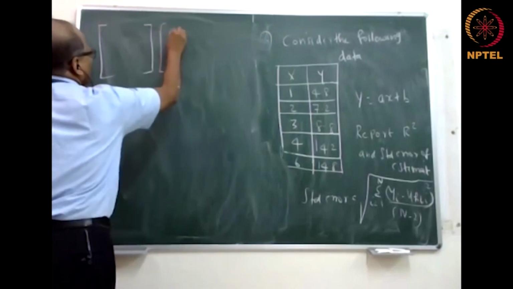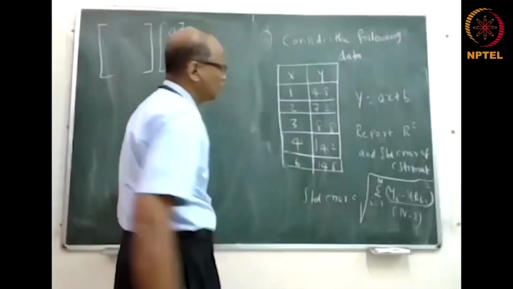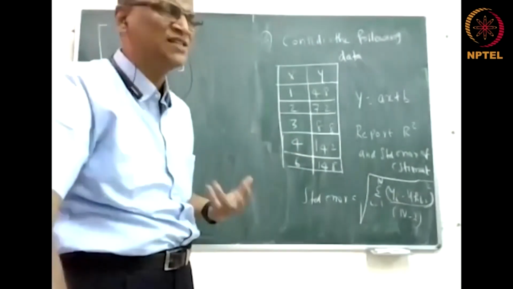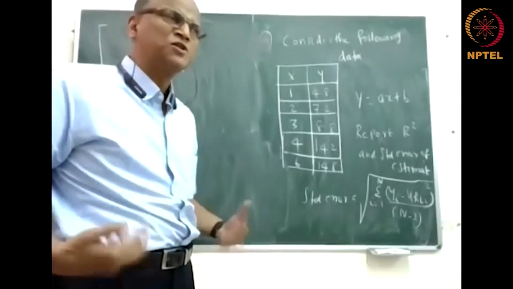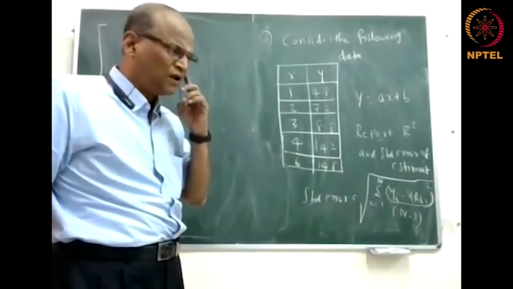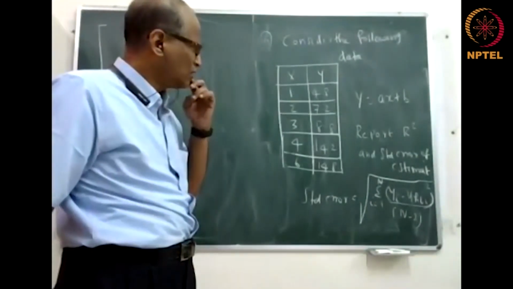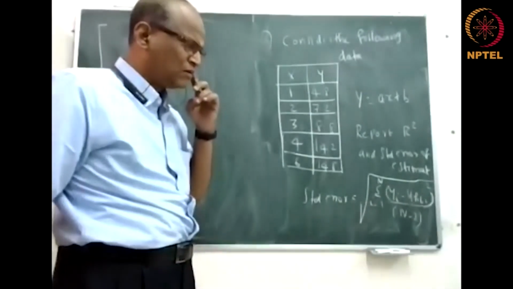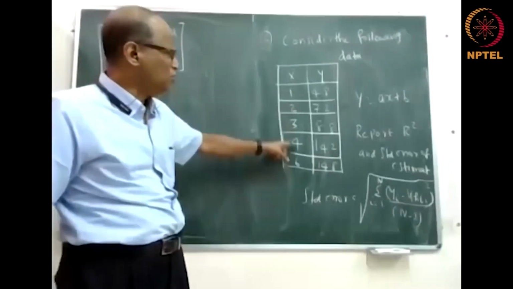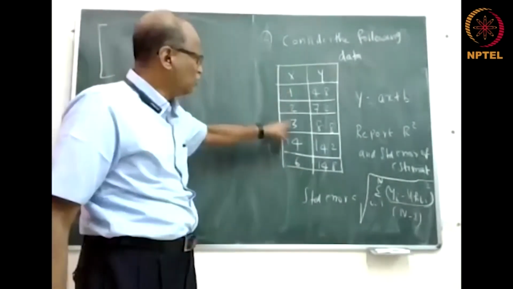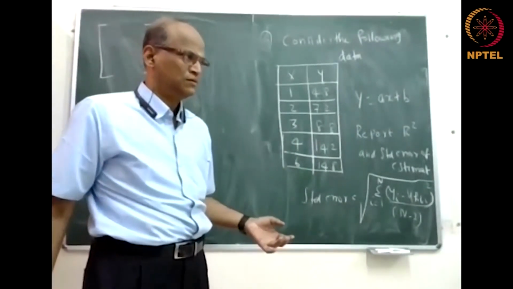Sir, but here what will be the value of n? Will it be 5 or 6? Why are you hung up on the 6? N is the number. Who told you that I should count 1, 2, 3, 4, 5? I can take measurements wherever I want, isn't it? Yes, sir. But in the second equation, we have plus bn, no? So n is the number of measurements, so we have to put 5 only, no? Exactly. It's only 5. Don't be fooled by 1, 2, 3, 4, 5, 6. I can have 1, 2, 3, 4. The next one can be 1844.